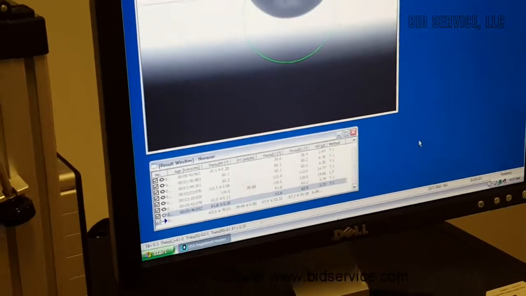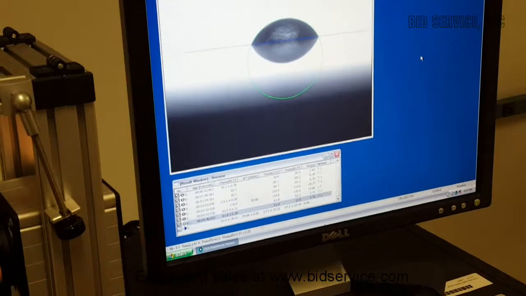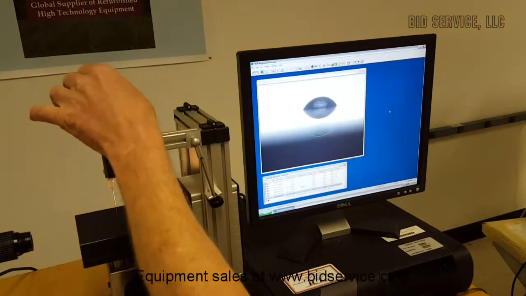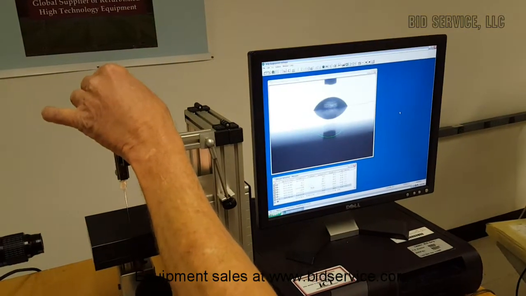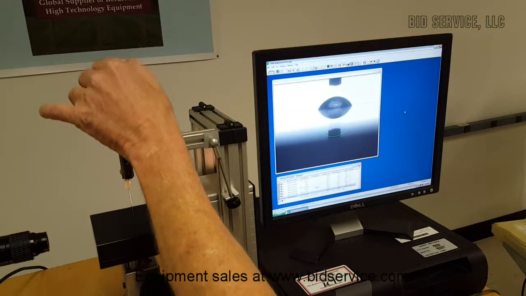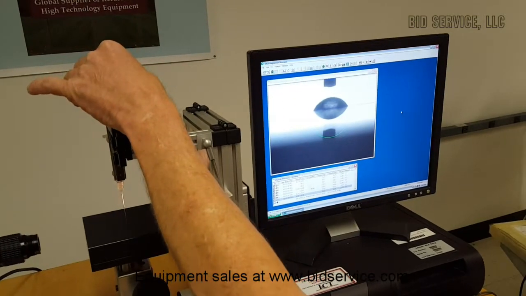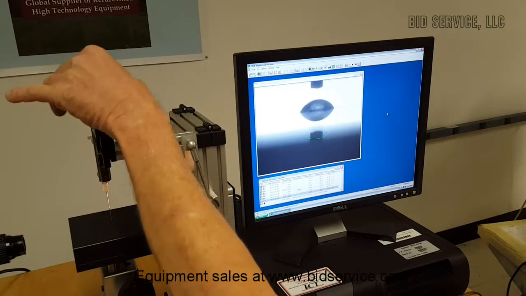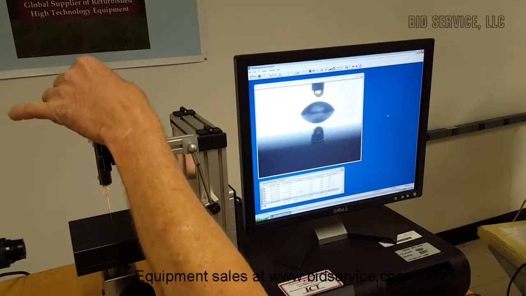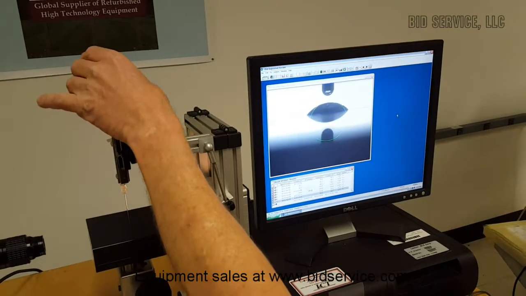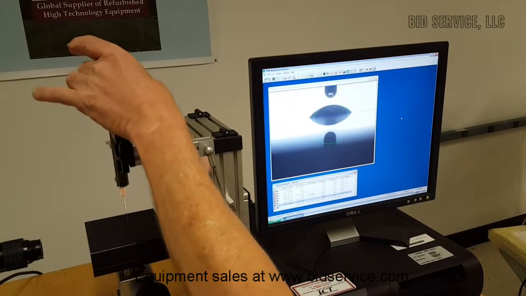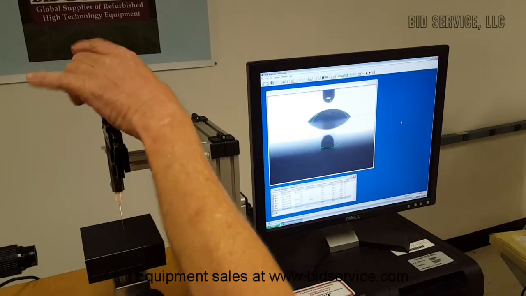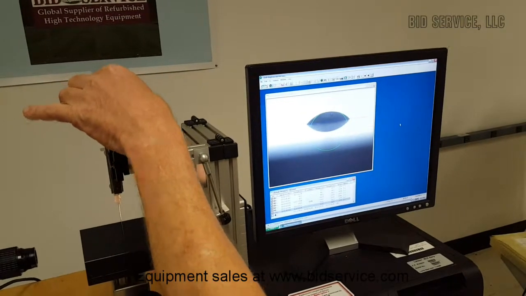Now, we'll leave that drop right there, okay? And we'll bring our syringe back down again. And what we will do, just to show the change, is we will add another drop to it. There. And let's put one more in. Now we'll pull this back. Okay.